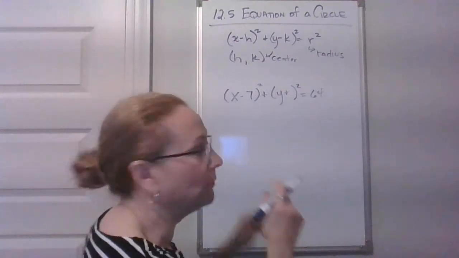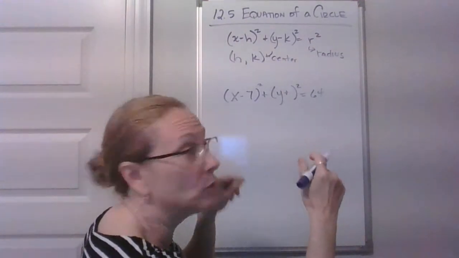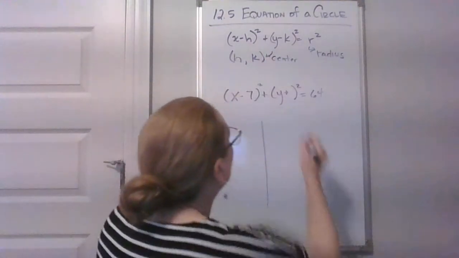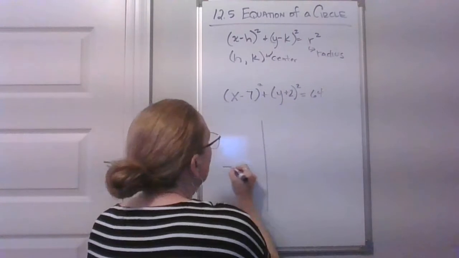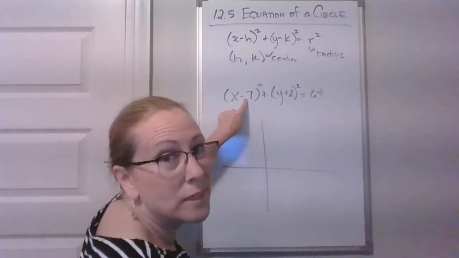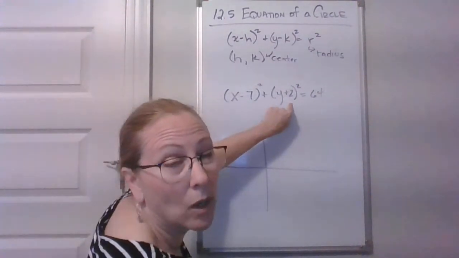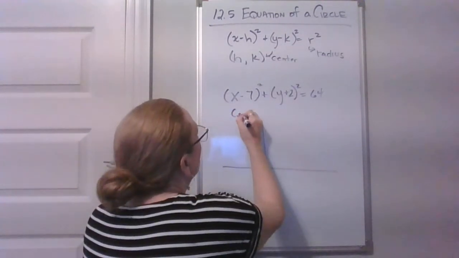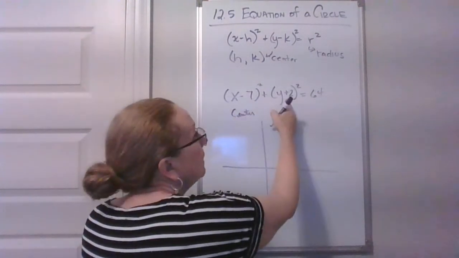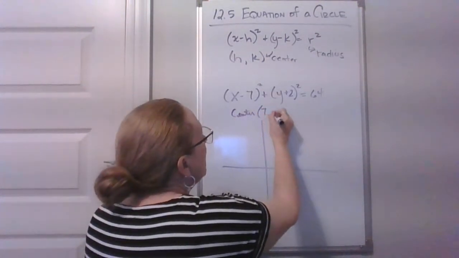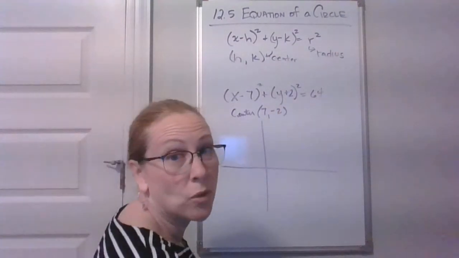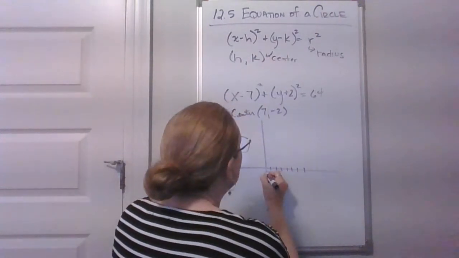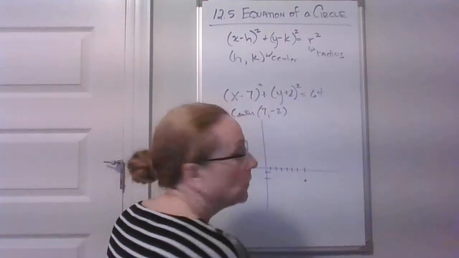Much easier on MyMathLab because you can just use a pull-out tool to graph your circle. And I left out a number. I left out this 2. That looks kind of weird. Well, first, we said our h, k values are the opposite of what you see in the formula. So my center is not -7, +2. It would be +7, -2. So that's where I start on my graph. 1, 2, 3, 4, 5, 6, 7, and -2. So there's our center.